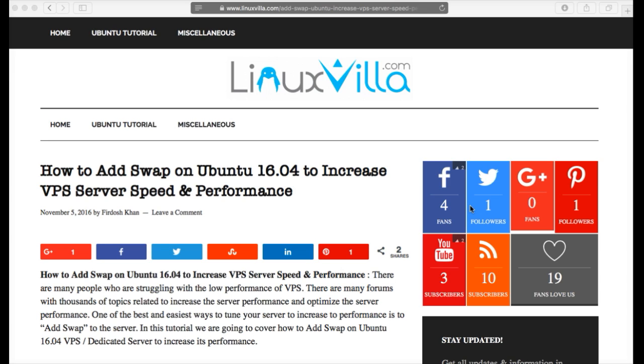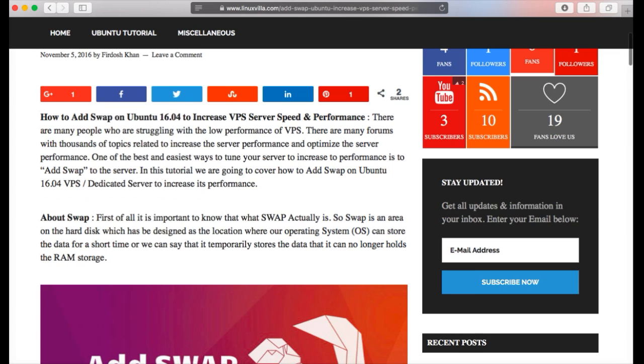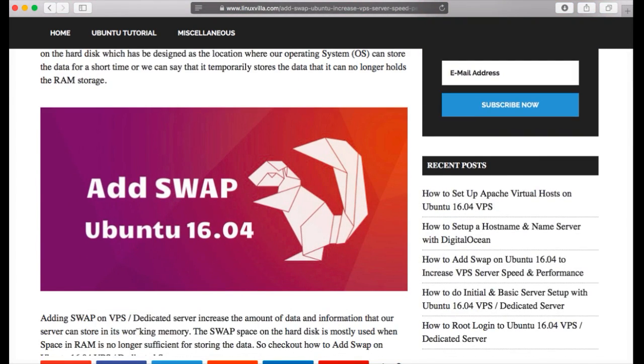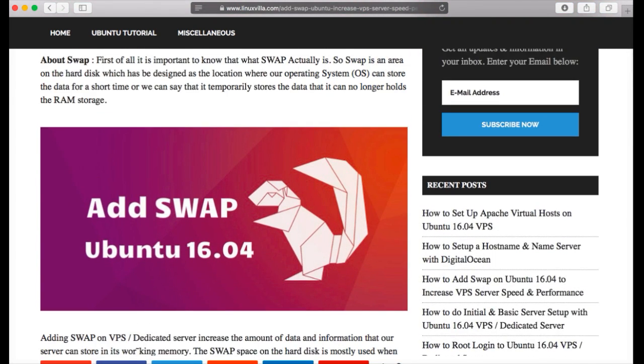So I'm here again with a new tutorial: how to add swap on Ubuntu 16.04 to increase VPS server speed and performance. First we have to know what swap is all about. Swap is a space allocated on the hard drive, and its function is to store data by the operating system for a very short time when RAM can no longer hold that data.